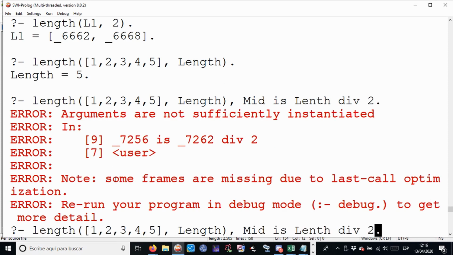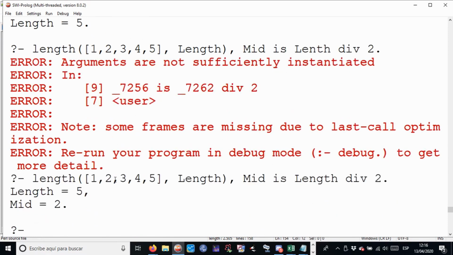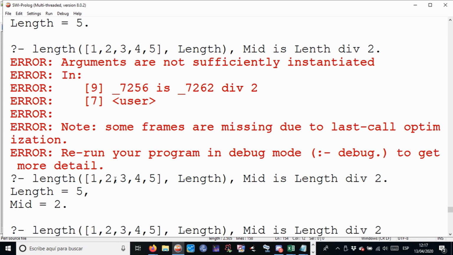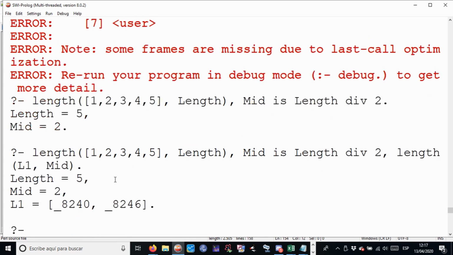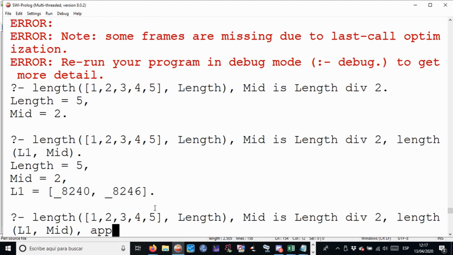I have the middle of the length of the initial list. Third part, let's use the reverse use of length, length of L1 middle. I obtain a list with only 2 elements, and the last is append.